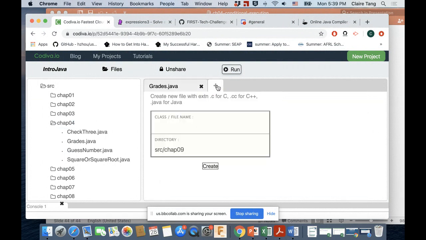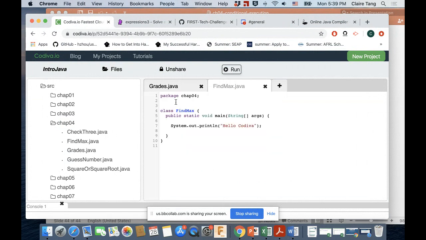But I still want to save the code here. Let's do an interesting algorithm here. So chapter 4, and I'm going to say find max. All right, and then I can create that one, and let's do import java.util.Scanner.